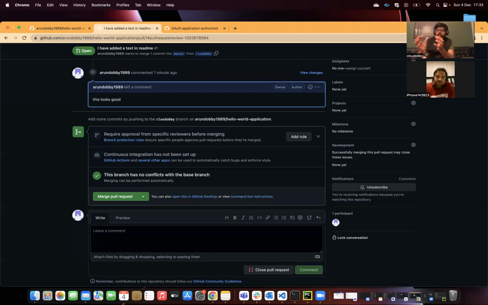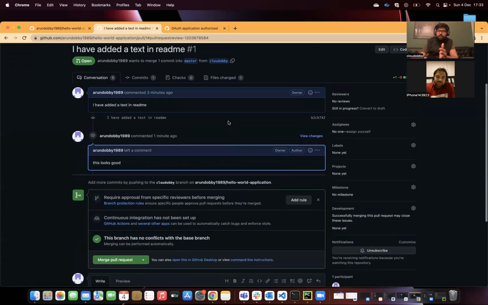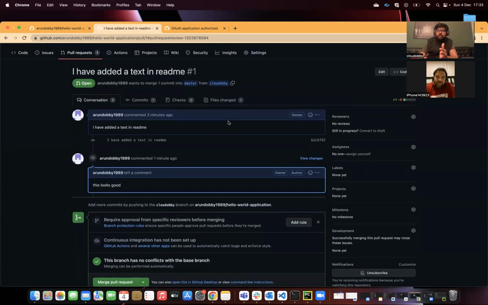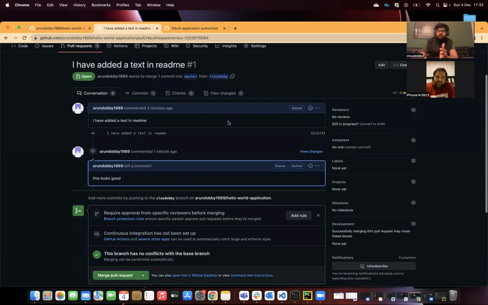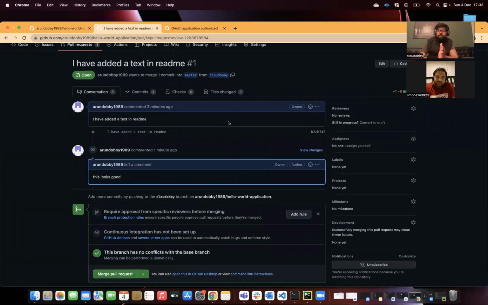For example, you are developing a website, you feel everything is good, your coding is good. Then you will make a PR, pull request. So why we do the pull request is, before we merge the changes to the master, someone will review this. So that is why we make the developer make the pull request.